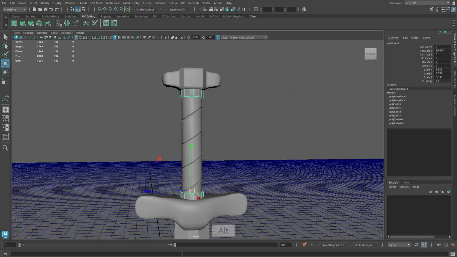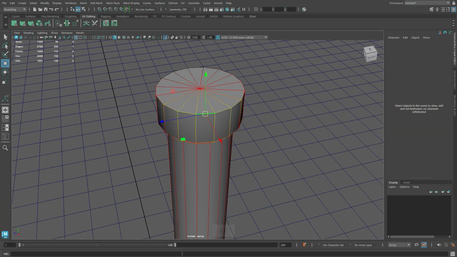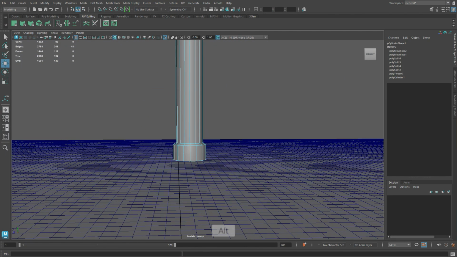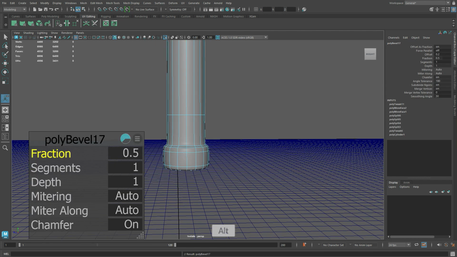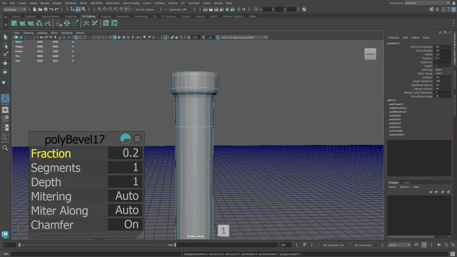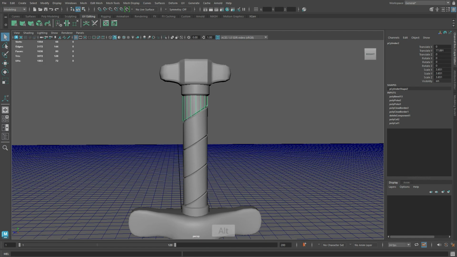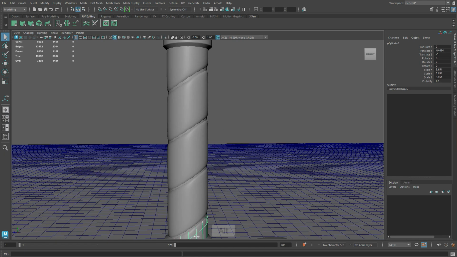All right, so before we take it into ZBrush, a few things I want to do here. I want to add some supporting edges to this model in particular. So we're going to be subdividing in ZBrush, and for that we need supporting edges. Okay. We may need supporting edges for these guys as well.